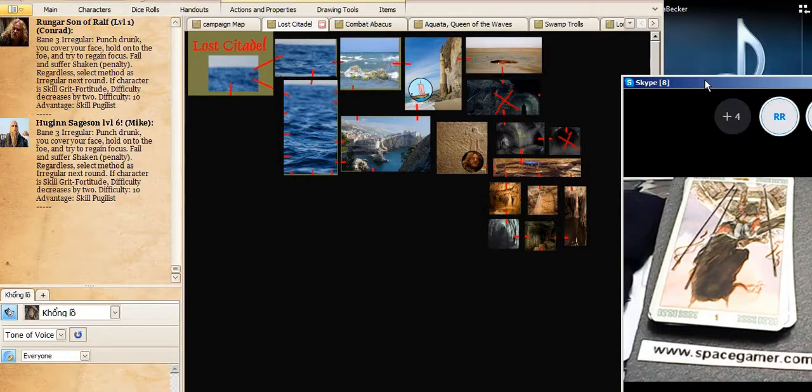Punch drunk. Yeah, punch drunk: you cover your face, hold on to the foe, and try to regain focus. Fail and suffer shaken penalty. Regardless, select method as regular next round. Okay, if character is skilled, grit, fortitude, I am. Difficulty decreases by 2. It's a 10, pugilist. Oh, so 10 pugilists. Let's see. You need an 8.